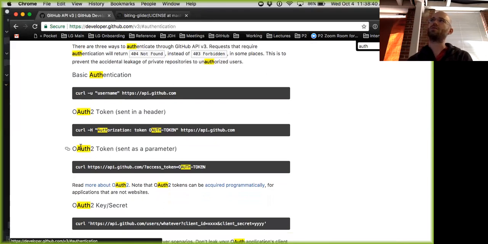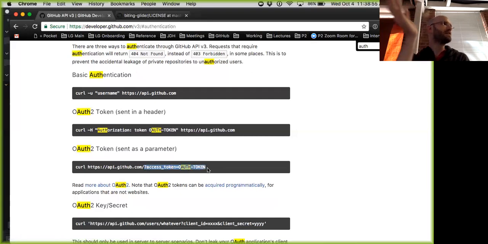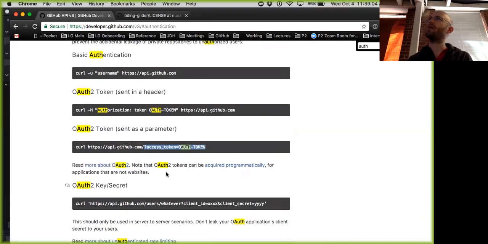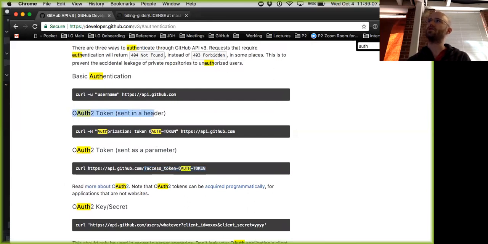So you can get what's called an OAuth token, which means you've authenticated yourself, and now you have this token that says this is who I am. And you can send it as a query parameter, right? So you go to a particular route, and if you know you need to be authenticated to access that route, you tag on that query parameter. But you can also put it in the header. So here it says sent in the header. You would send in the header a key that's authorization, and then whatever the OAuth token is, right? In the header, or as a query parameter. Right?